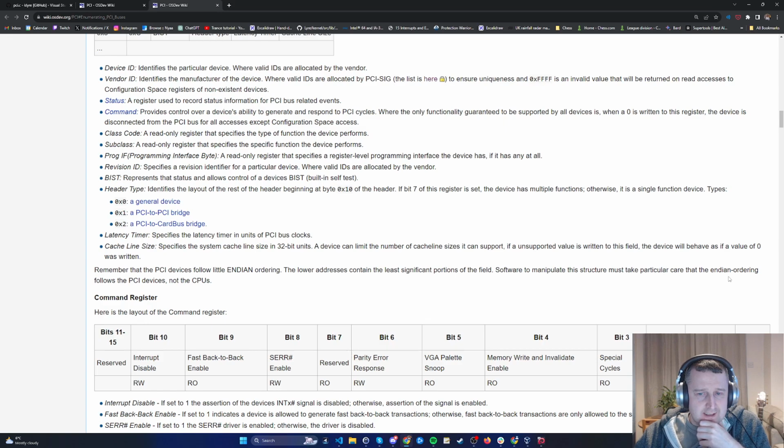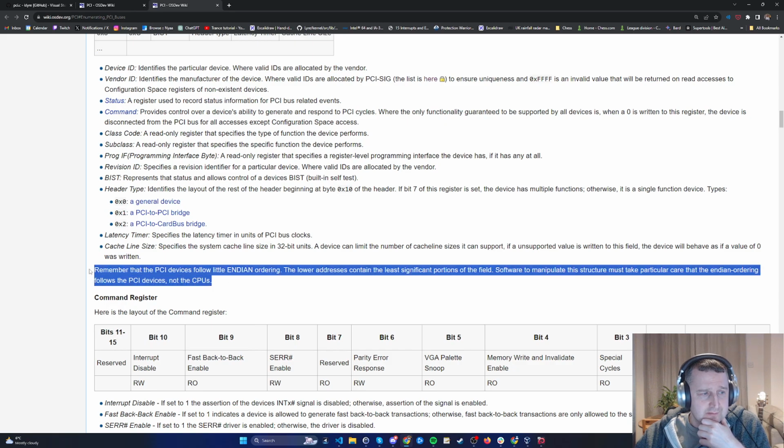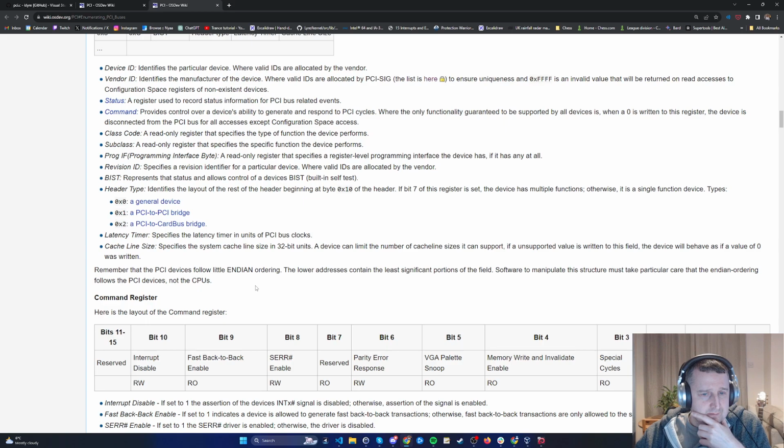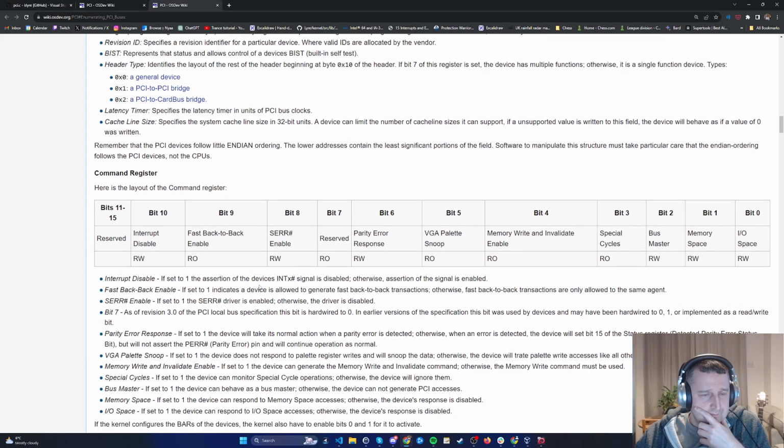Take particular care that the endian ordering follows the PCI devices, not the CPUs. Interesting.